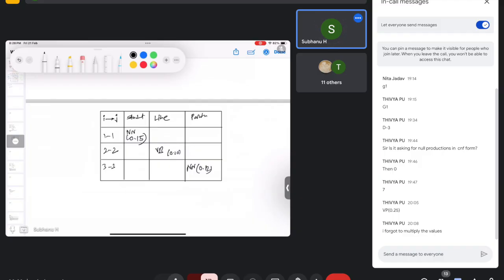If we fill the table, then we will get the result.